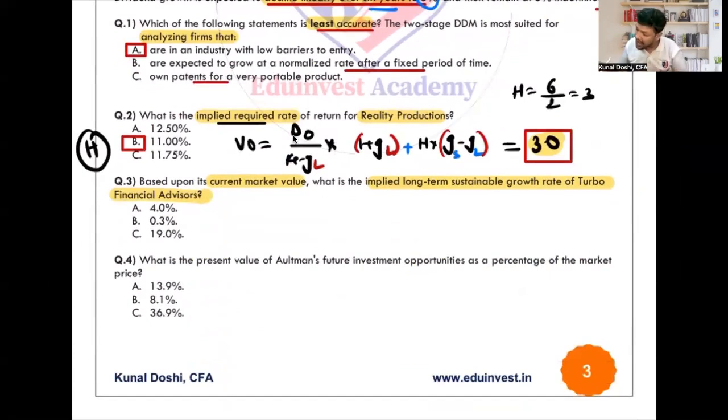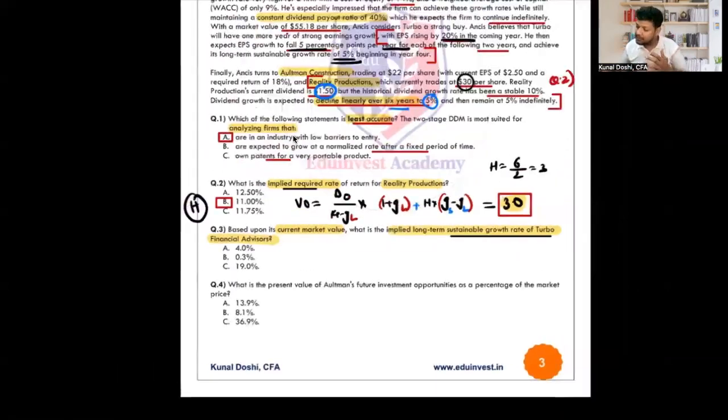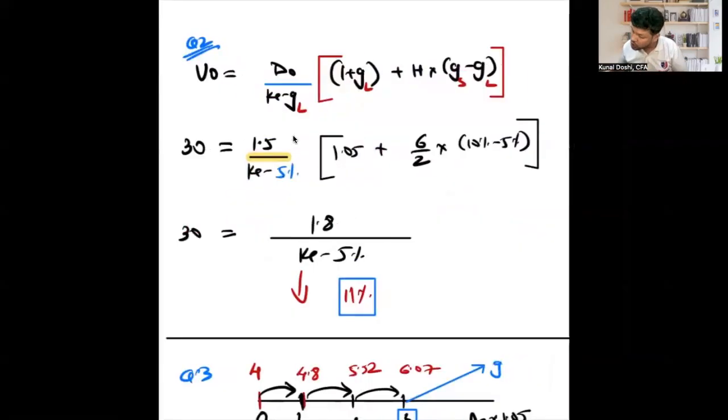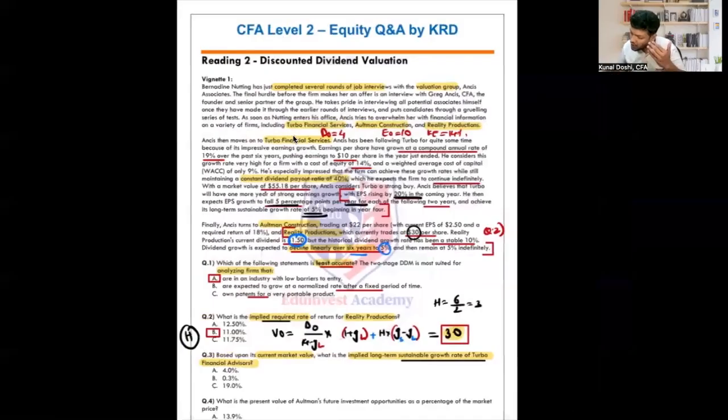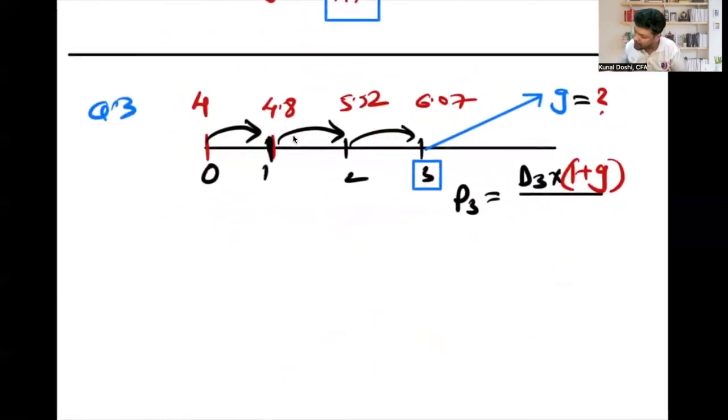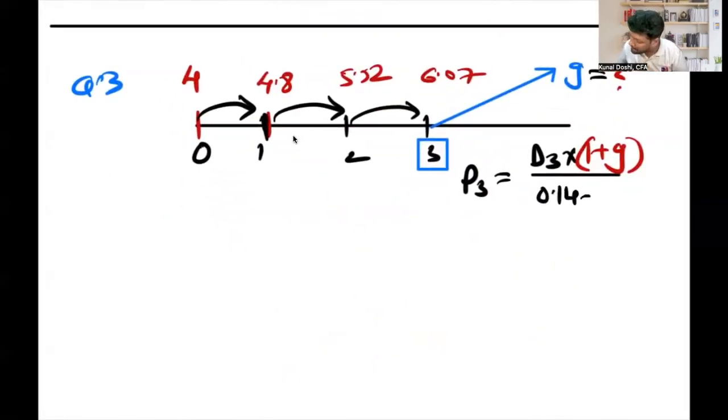But in the question, they asked me what is the implied long-term sustainable growth rate. So even though they have given me 5%, I will not take that 5%, because I have to find the growth rate which gets me this price. We will have to find the long-term growth rate. So we will use 1 plus growth, the missing, over the cost of equity, and the cost of equity we already got is 14%. So it will be 0.14 minus the missing growth rate.